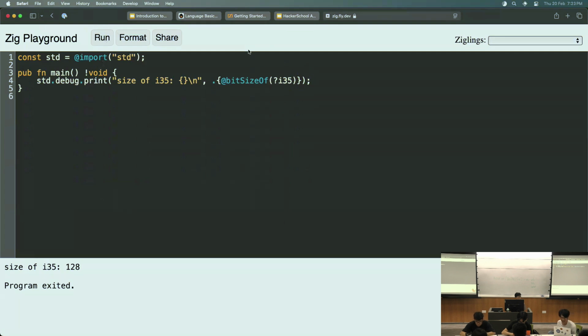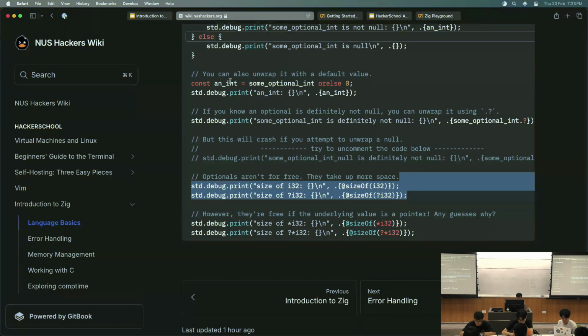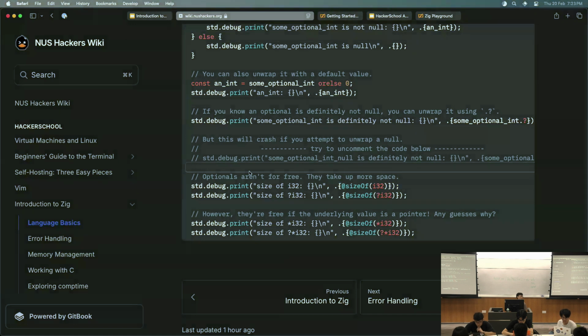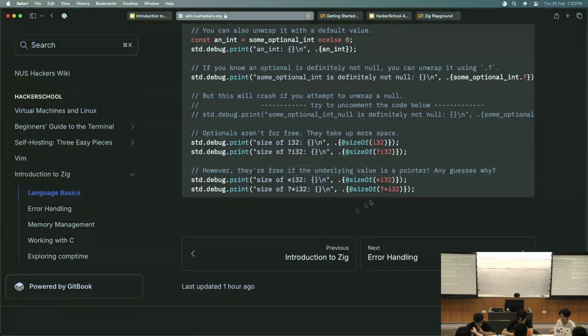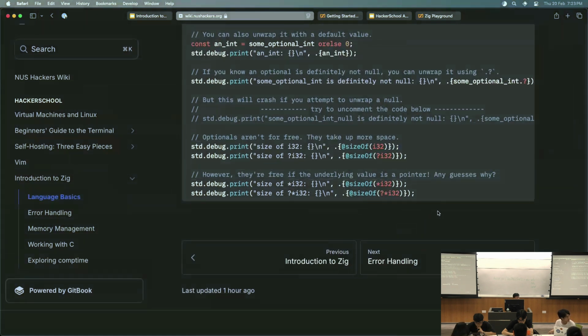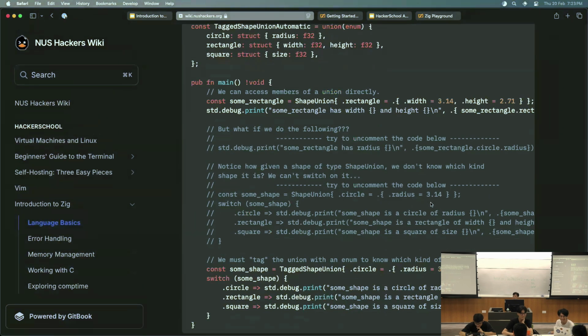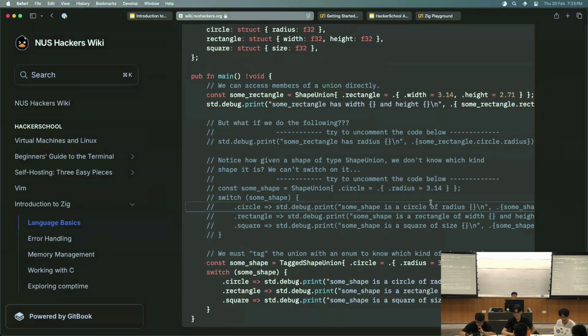Yeah, it is. But it's probably faster for performance reasons or whatever, right? I don't know for sure. But good point. Maybe you can. Zig is open source, by the way. You can contribute to it if you want. Okay. Any other questions for basics?